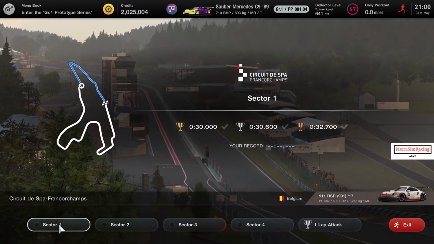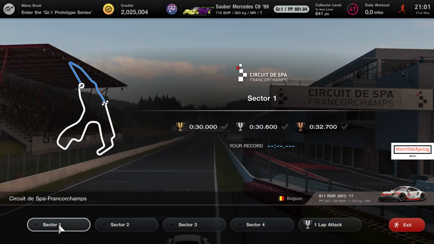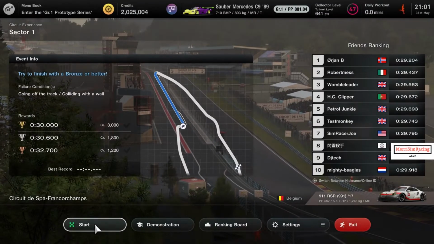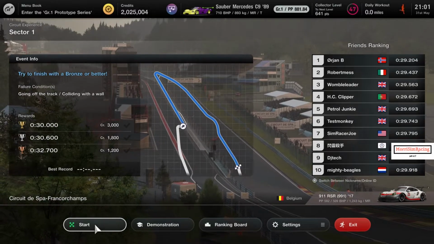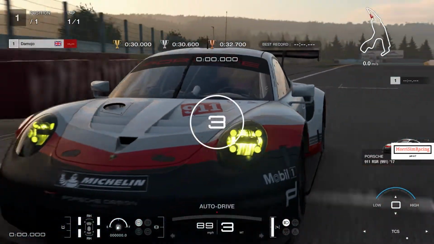This one is Spa-Francorchamps. So this one's quite a good one. Four sectors, each quite tricky. Let's see how we get on here. So here we go, sector one, the hairpin, and then up through Eau Rouge.